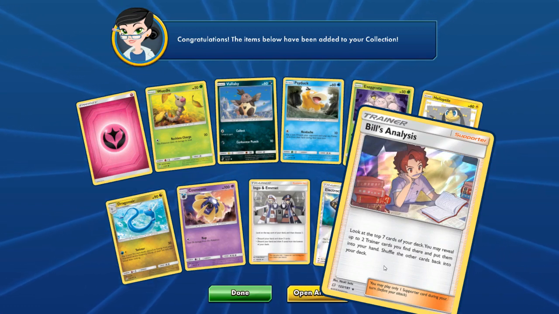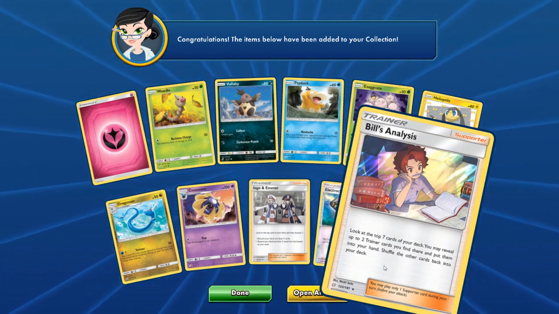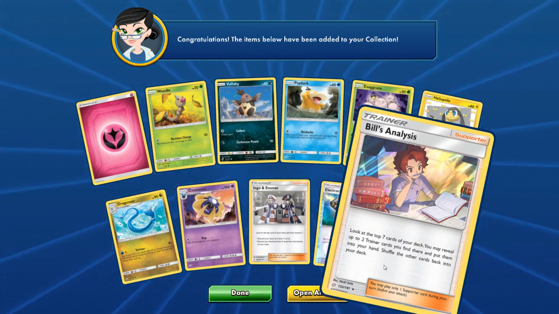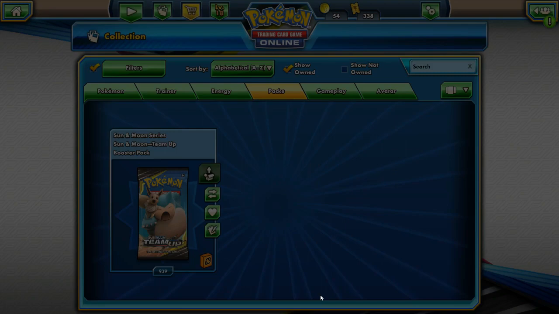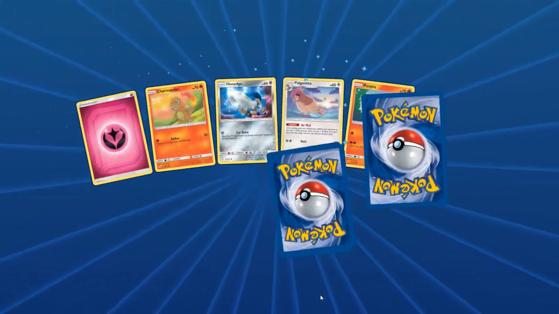Look at the top 7 cards of your deck. You may reveal up to 2 trainer cards you find there and put them in hand. Shuffle the other cards back into your deck. That might be really good in Persephalon, especially when you're in B-string, Matt. On your last 4, search up for the B-strings. Get them out, play them then. Oh, that'd be wicked.